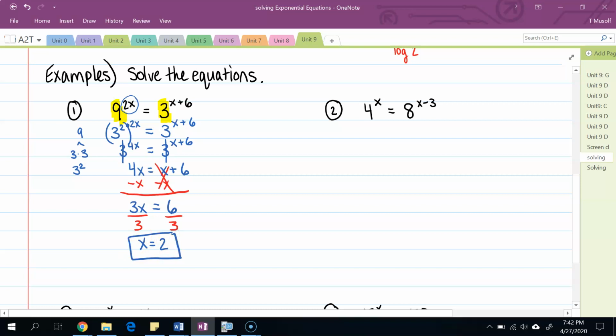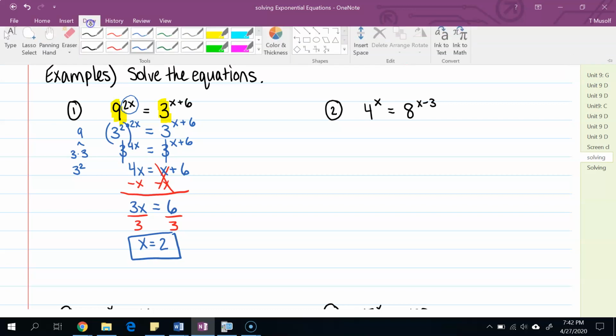All right, in these problems, you don't have to check for extraneous. In exponential equations, we shouldn't get extraneous solutions. But anytime you're solving, you're more than welcome to double check yourself just by plugging it back in. If I wanted to, I would just plug 2 in for both of these x's and double check that I end up with the same answer. All right, that's it. That's solving equations using method 1.